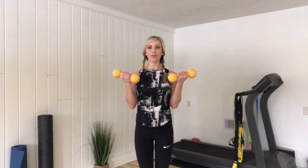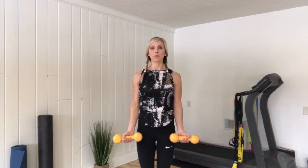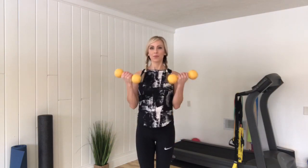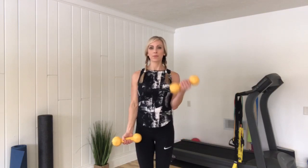All right. So next, we're gonna move on to biceps. Basic bicep curl, elbows glued into your ribs and bringing those weights all the way up, all the way down. Really try hard not to bring your elbows forward. I'm gonna keep them glued to the side, stabilized.